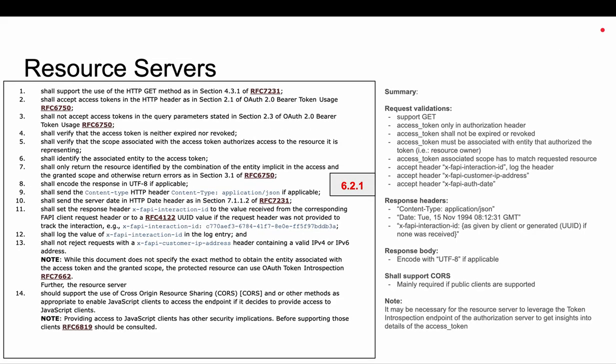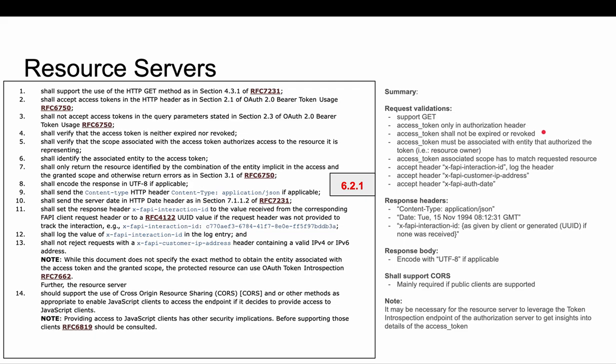Now this page is all about the resource servers, and I don't have the color coding here, but I summarized the left section on the right section here and put them into categories also. So for incoming requests, the resource server should support GET methods, should only accept access token in an authorization header, not as a query parameter, for example.